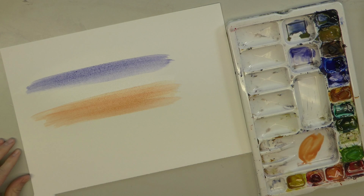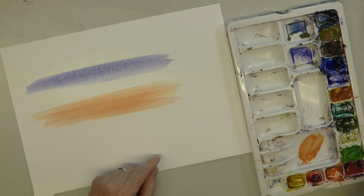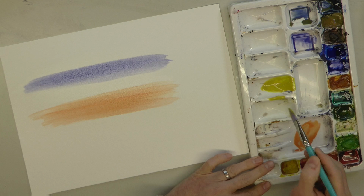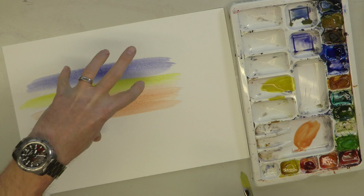Perfect. This is a very different way to the way you'd normally paint the sky. What I'm going to do then is take another colour. And I wonder whether I should bring some yellow into this. Now I've got a light yellow here, natural yellow light. We'll take some of that. We'll pop that in the middle. So we've got almost a stripe, three coloured stripes.